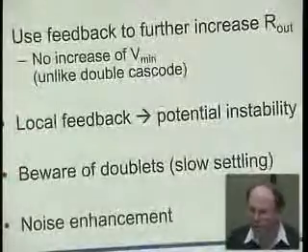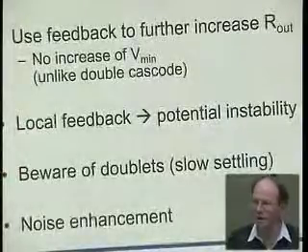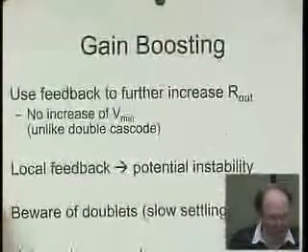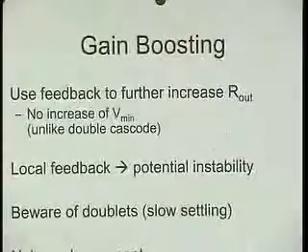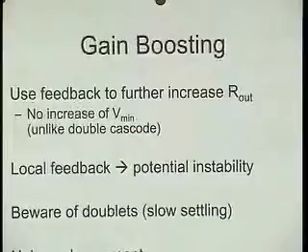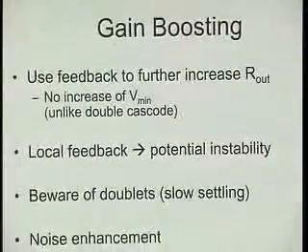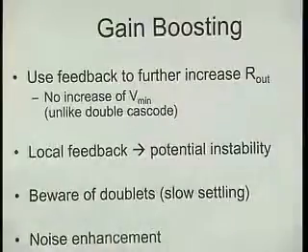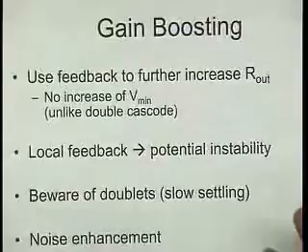So one way to get around that problem, one way to get more output impedance without adding another cascode, is to use feedback. And generally, the scheme sails under the name of gain boosting. Now, in whatever undergraduate course where you probably studied feedback, you've seen that when we apply feedback to a circuit, not only do we stabilize the gain, but we also change the terminal impedances. Depending on the type of feedback we are using, the impedance can go down.